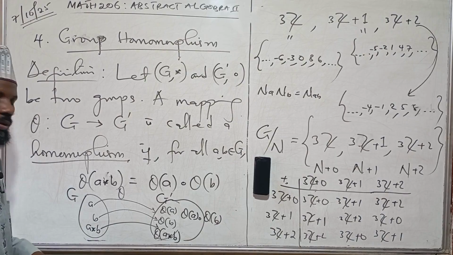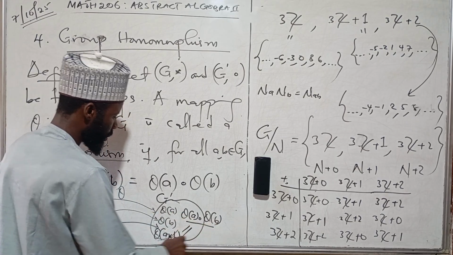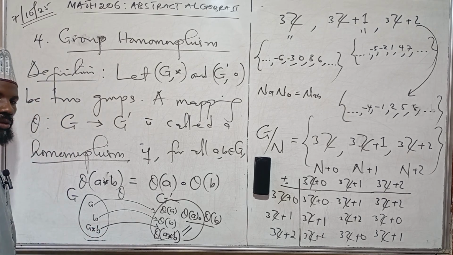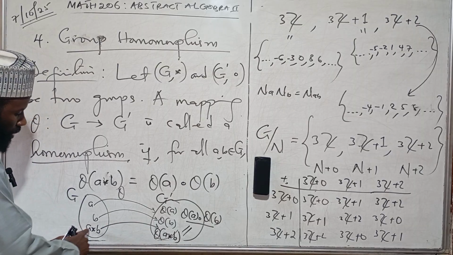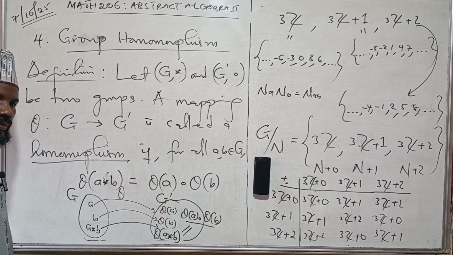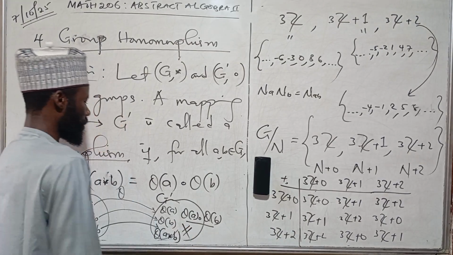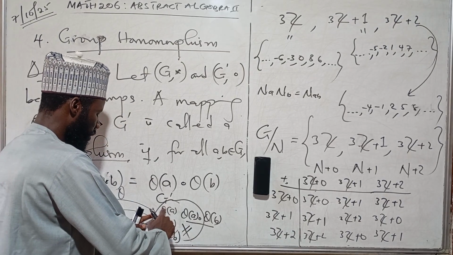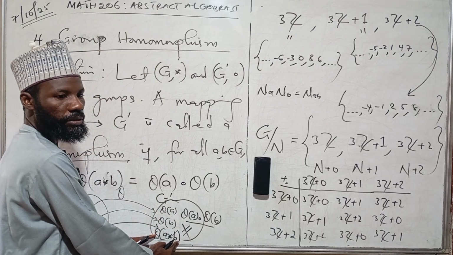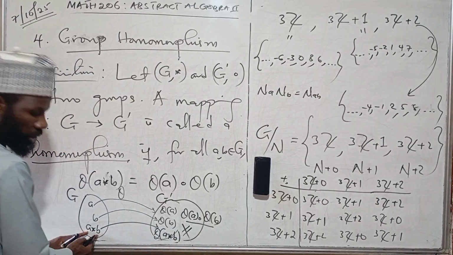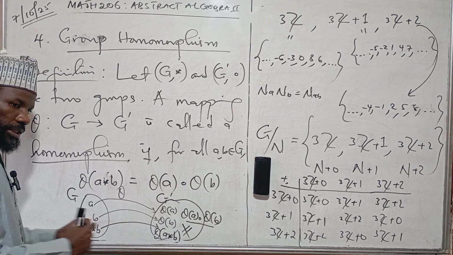So what the homomorphism condition is saying is that the resulting product must be equal to the image of the product of the pre-images, the image theta of A star B. I hope it's okay. So you must have equality here. In the event where there is no equality, that is, if the composition of this image and that image inside G prime happens to be a different element from the image of the product A star B, then the mapping is not a homomorphism, because it is not structure preserving.